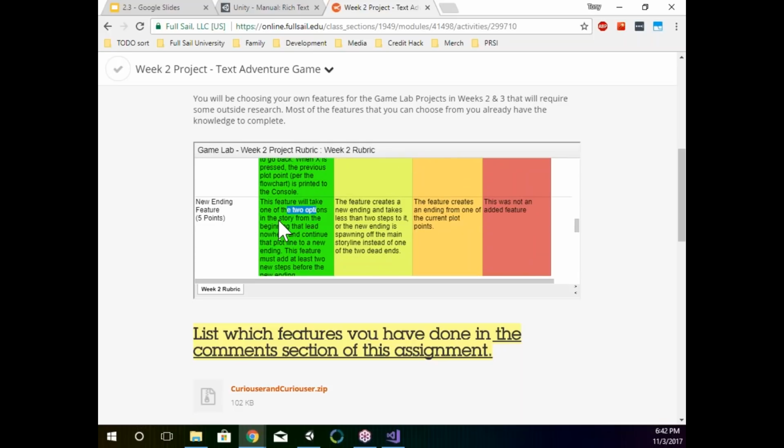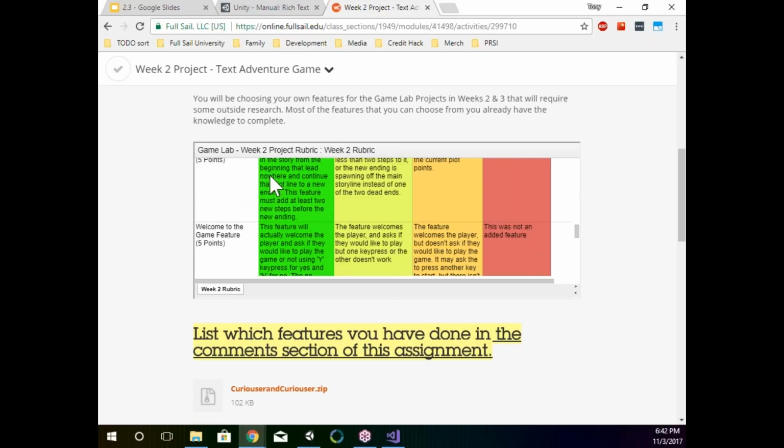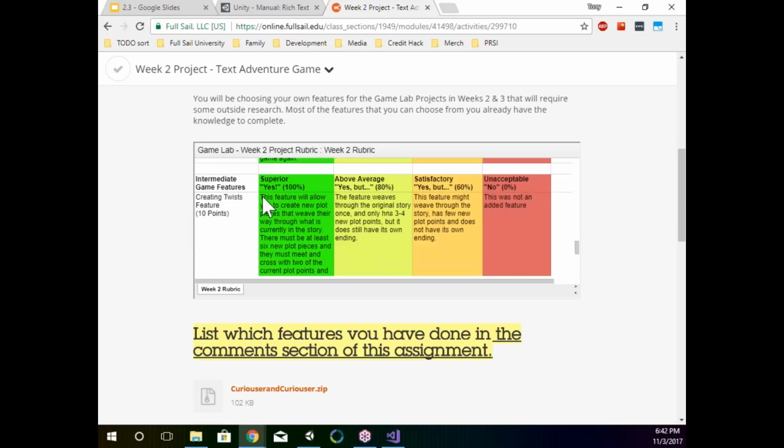Let's see here, 2 options. It's another leap to go forward. But then there are other ones down here, like creating a new feature, and each one of these columns indicates, does it have all 6 entries to make it that much more complex? Does it weave throughout the overall narrative through other branches of the story?